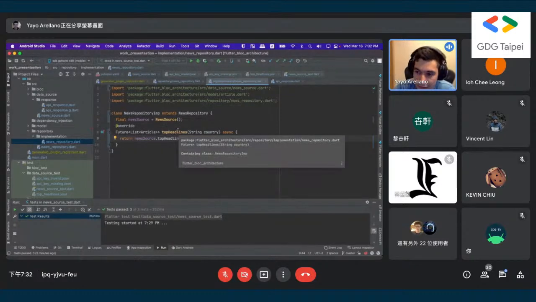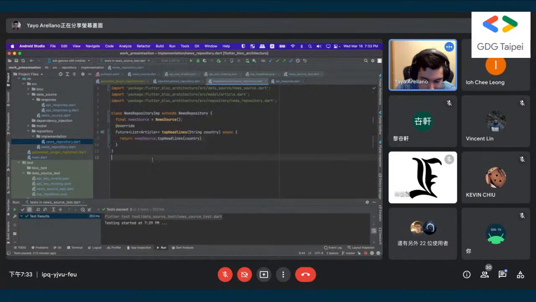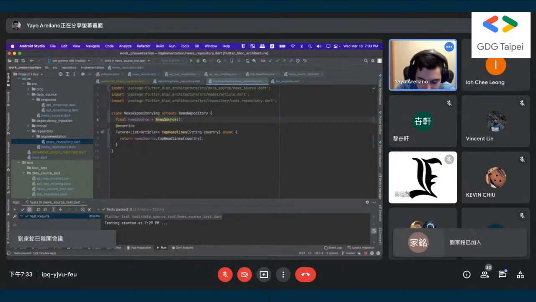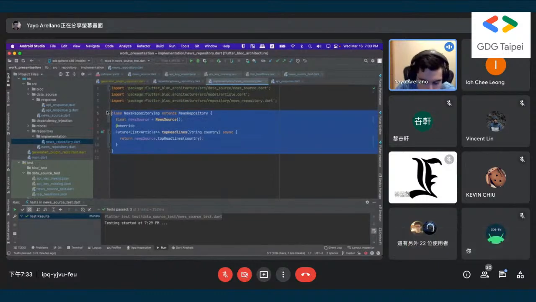This is one way we can create this implementation. But the problem, if we do like this, is that we are going to create a dependency of this class with the repository. Then we are not going to be able to unit test this class. So to fix that problem, we are going to use dependency injection.